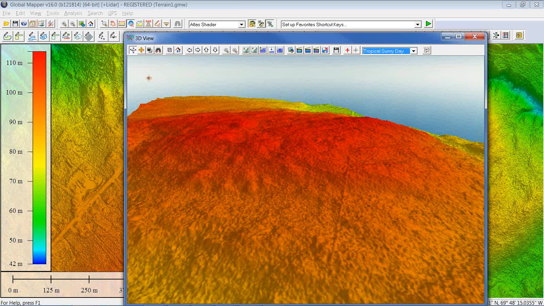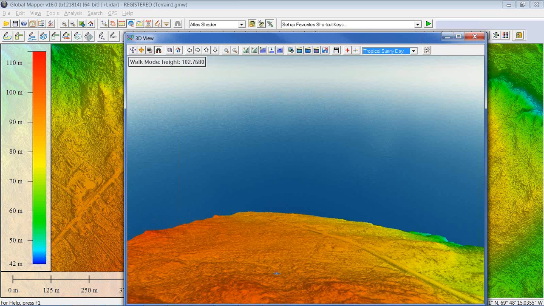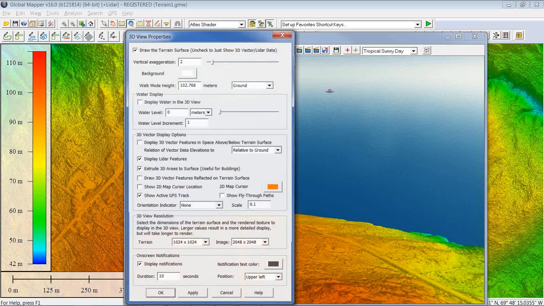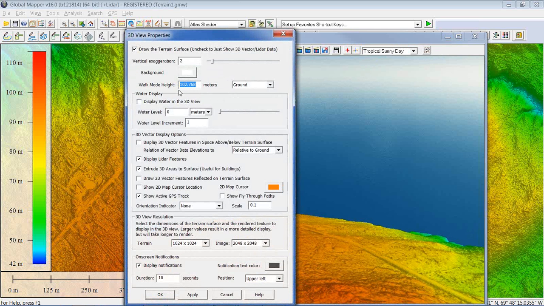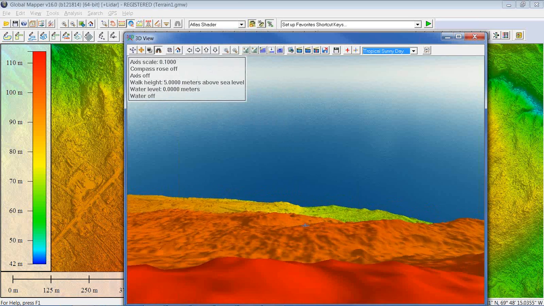You can also change your perspective of the terrain from simply a top-down look to what we call a walk mode look. Now, walk mode, it seems a little high right now, I'm actually 102 meters off the ground. I want to change that. Let's bring walk mode down to, let's say, 5 meters. And you'll see that I'm actually on the terrain now. I'm actually walking through the terrain.